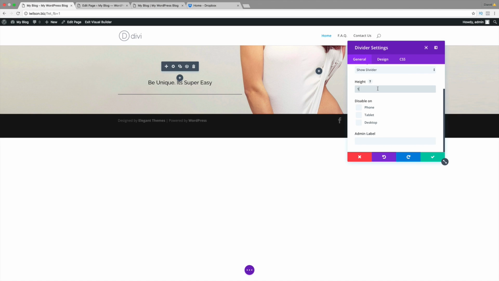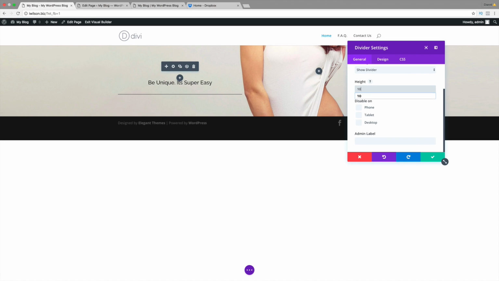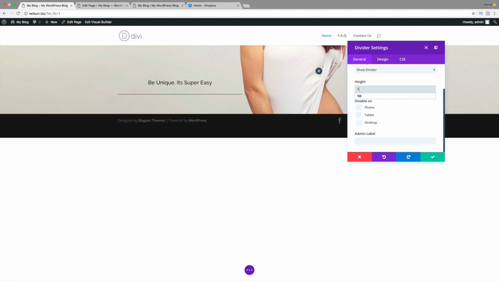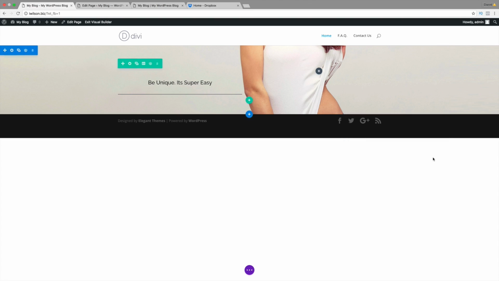Now what the divider actually does is it creates space below the bar. So right here, you can put, like, I want 10 pixels below the bar. So right here, you're going to have a 10 space. Maybe you want 300. You can add 300 pixels. So right now it's basically saying we're going to create a space right here of 300, but I just want to use it for the design. I just like the design of it. So I'm just going to leave it as 1, and that's about it. So I'm just going to go ahead now and click on save changes.